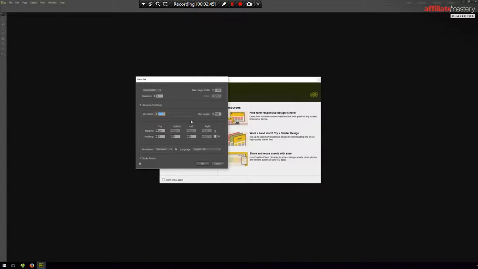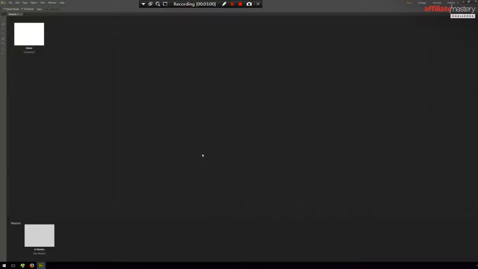Anyway, moving on. What I'm going to do is remove all margins and padding. I just don't like having these. I like positioning everything myself. I don't like having a sticky footer. I just want a clean slate. And we want it center aligned by default. So I'm going to make that.